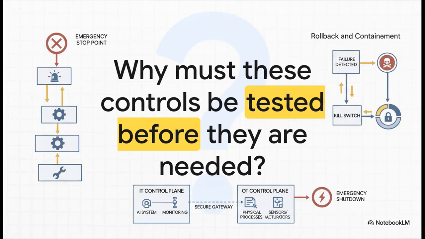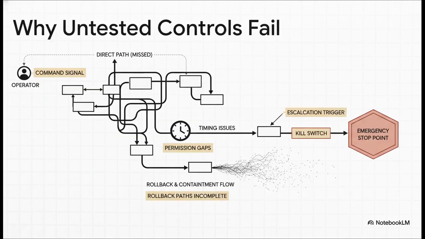So you might be thinking, okay, we've designed these great controls. We're good, right? Well, not so fast. Why is it so unbelievably important to test them and test them again and again before you're in the middle of a real emergency? Because here's the hard truth. Untested controls almost always fail, and they fail in ways you just can't predict. The middle of a crisis is the absolute worst time to find out your kill switch takes too long, or the operator on duty doesn't actually have permission to use it, or that your easy rollback plan is actually a complicated mess. Testing is how you find all these gremlins ahead of time. Because in an emergency, simplicity is what's going to save your skin.